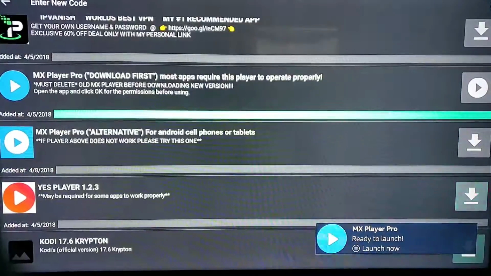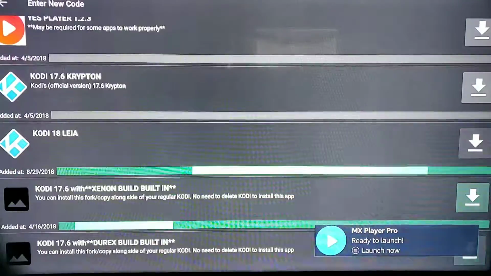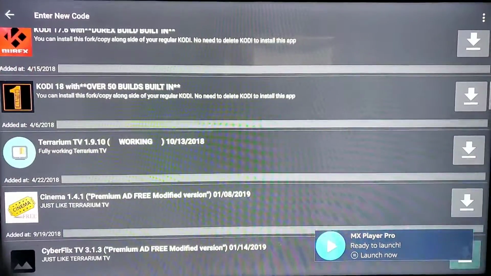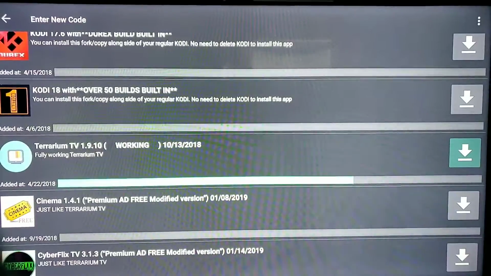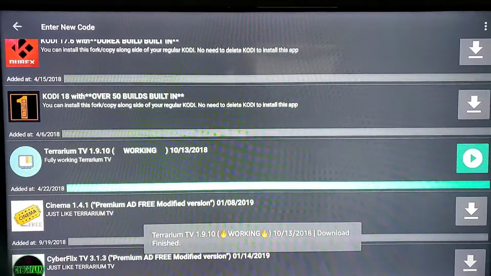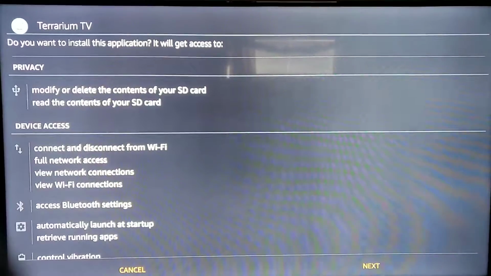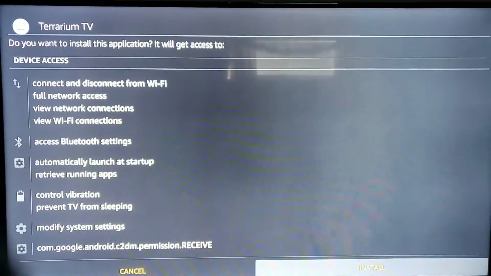So this does take a little bit longer, maybe about 30 seconds to install this one. Once it's installed though, we don't have to open it, just go down to done, hit enter. And there's Kodi if you want Kodi. Here's Terrarium. I usually download this one, so we'll go ahead and download this. And you'll see the scrolling progress bar at the bottom. Hit enter. Go down to the bottom, hit right once for install.